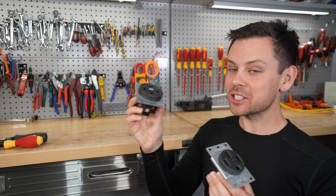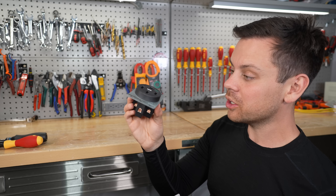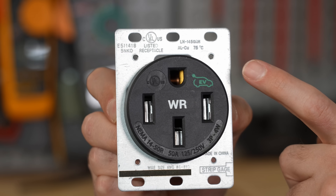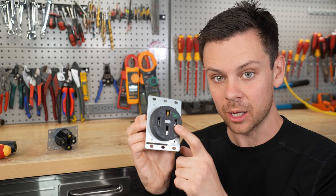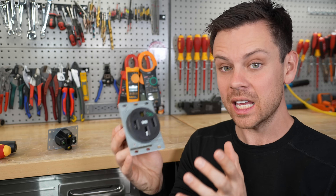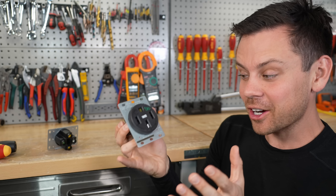So let's talk about a solution. Unfortunately, this one is expensive — it's $50 — and this one's only $10. But this one will not burn down your house. You'll notice it says EV, meaning it can do continuous 40 amps. Even if you use the proper type of receptacle, you do not want to exceed 40 amps continuous. These might handle 50 amps for a short time, but for EVs you cannot exceed 40 amps — even though it says 50 amps on the front, even on this higher quality one.